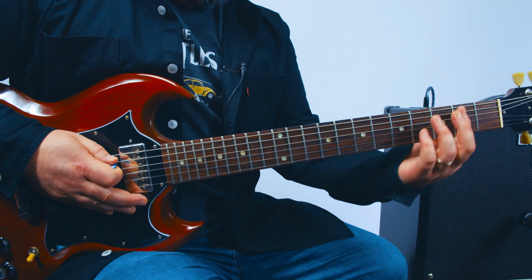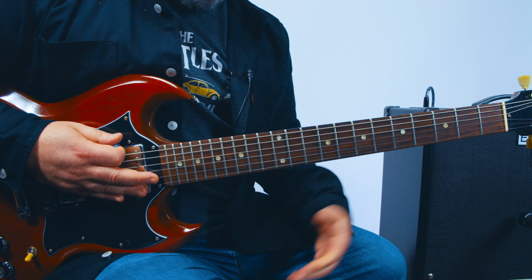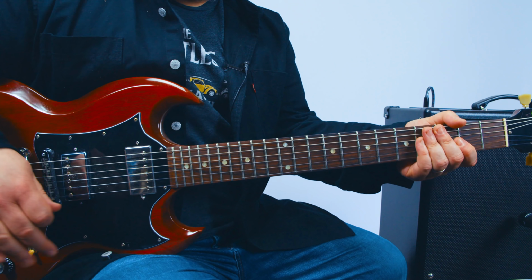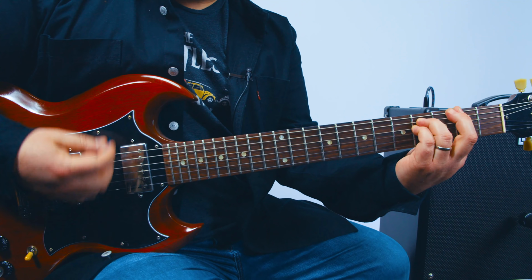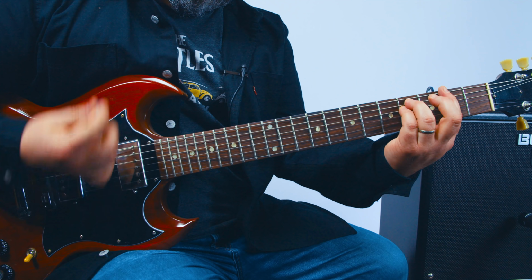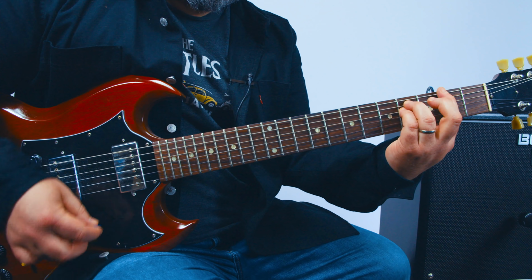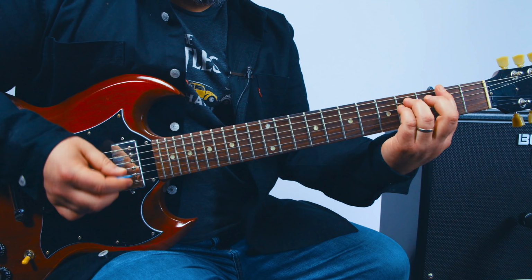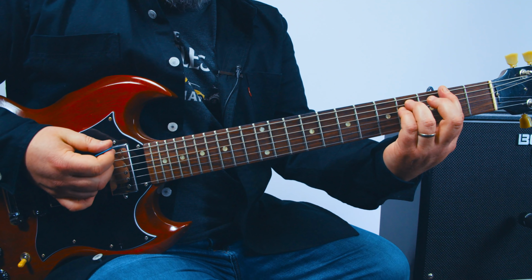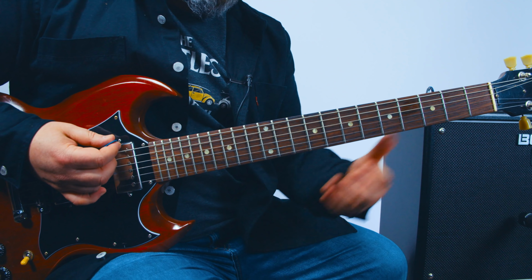Let's break it down. All right, we're going to start with an F sharp minor. So that's barred across the second fret with that E minor shape. So go bong, kung. And so what you want to do is just emphasize. So then we go, holding that F sharp. It's a real quick little thing.